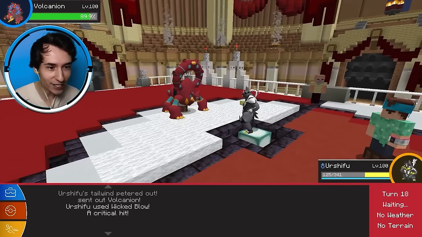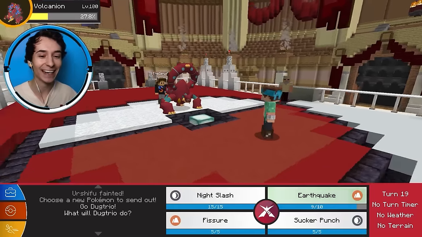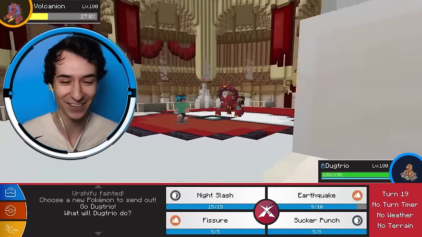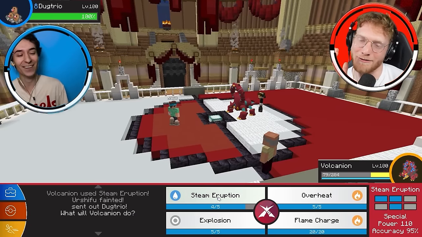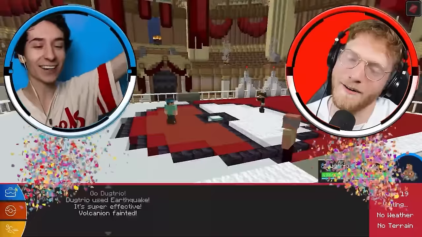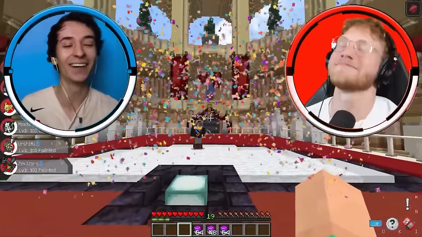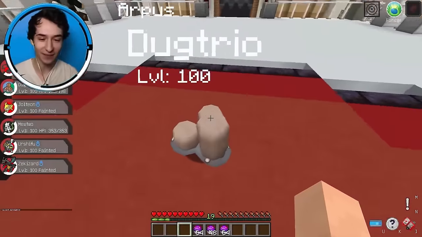You were talking trash about the Dugtrio, but I got something for you. Ah, what a way to send off this battle. This is so embarrassing. I'm literally going to lose when I have a full team of legendaries and a fusion. I lose to a Dugtrio. Oh, Dugtrio brings it home. You have to be kidding. That is so embarrassing. Oh, my new favorite Pokemon.